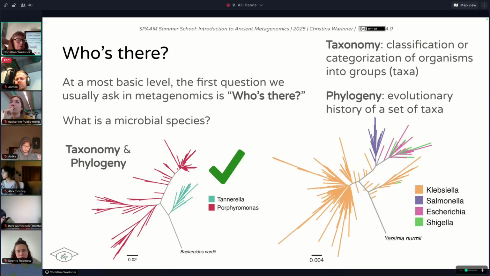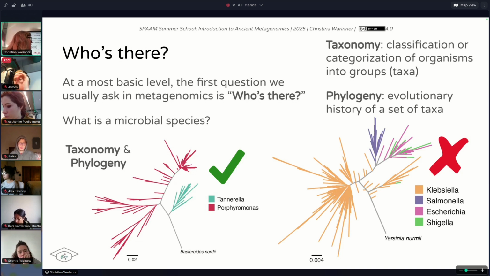And a really great example of that is this group here of Klebsiella, Salmonella, Escherichia, and Shigella. So these are quite important. They've been studied for a very long time because many members in this group cause gastrointestinal disease. But you can see here that this is a case where the taxonomy and the phylogeny do not align. In fact, Shigella, Escherichia, and Salmonella entirely fall within the diversity of Klebsiella. So if we were to use a proper taxonomy based on the phylogeny, those would all be subspecies, or they would be nested within Klebsiella.